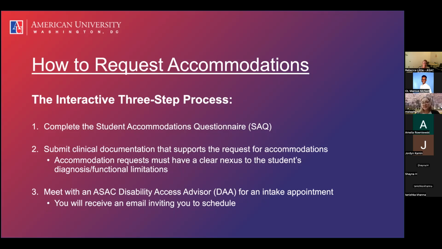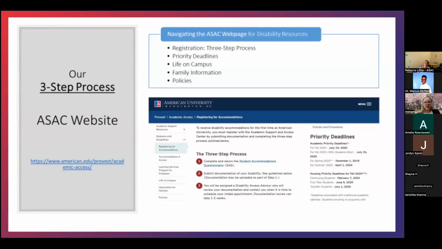The third step is that, once that's been submitted, a student is assigned to a DAA. The DAA will review the documentation and your request, then reach out to you either with further questions or, most likely, for an intake appointment. You'll typically receive an email to your AU email inbox, so make sure you monitor it. It would be inviting you to schedule or asking further questions. Either way, the important point here is to monitor your AU inbox. Next slide, please. Thank you.